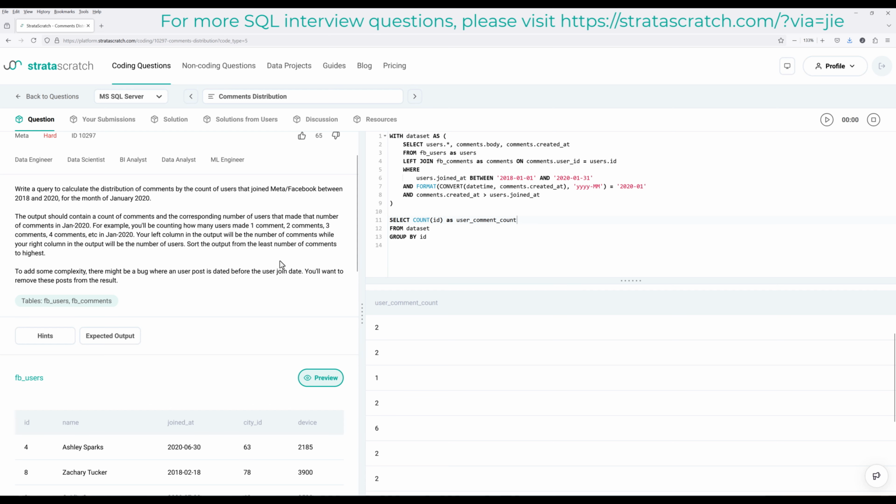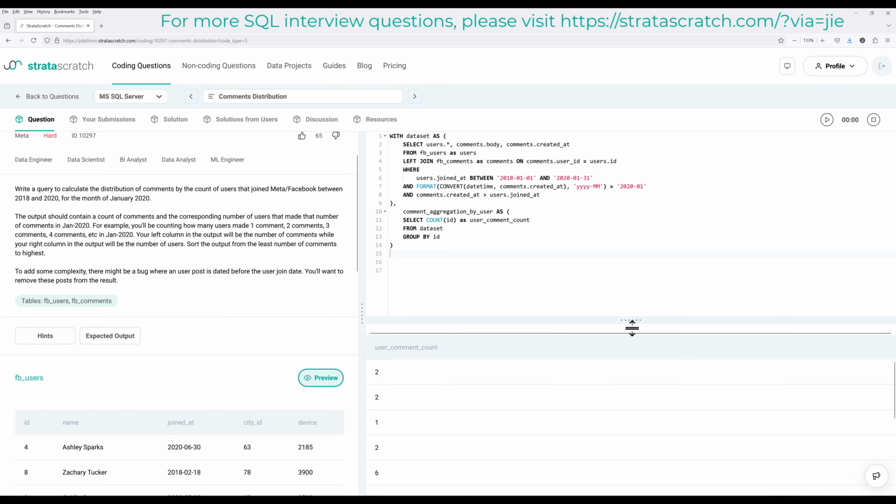Now from the output, each number is going to represent the total comments made by each user. Because our goal here is simply to create an aggregation, a summarization, we don't need to figure out the user. So we don't need to know which users created how many posts. Now convert this to another CTE, and name this comment aggregation by user.